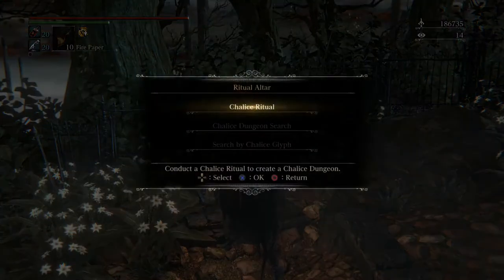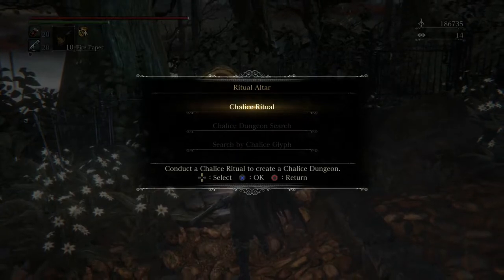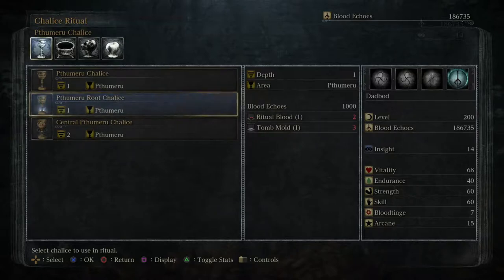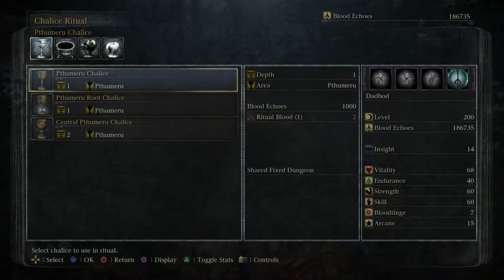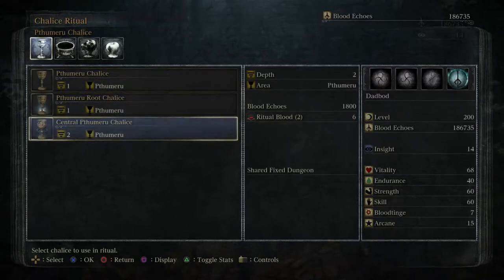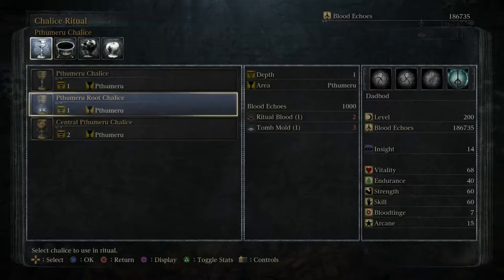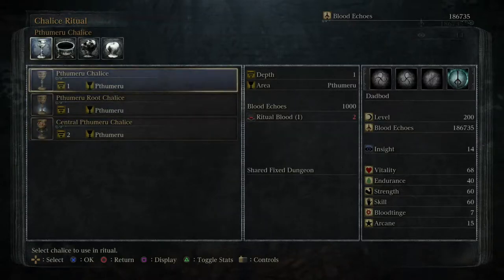So, why not? We'll go on and do it. Let's perform the ritual. And so you'll see that we have the Pthumeru Root Chalice, and we also have the Central Pthumeru Chalice. The Root Chalice, I believe, is how you get some of those randomly generated ones. But these predefined ones are all the ones that are always going to be the same. So you can see here this icon that has the three lines on the left before it says Pthumeru. And you see this one has a 1. This one has a 2. So that represents the quote-unquote depth.